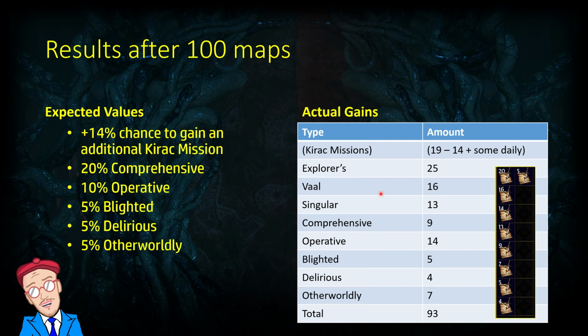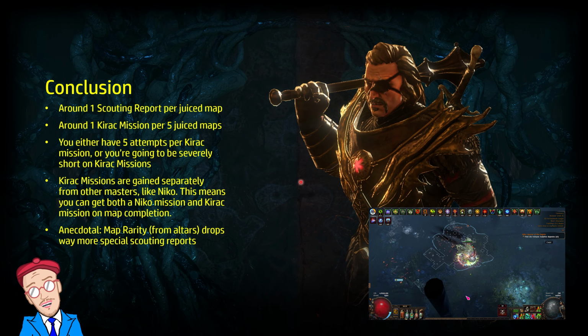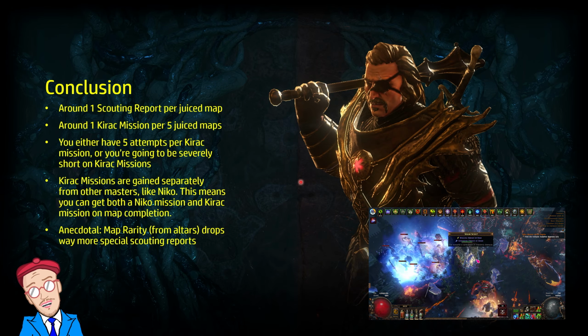And to illustrate that, I made a pie chart. I think this shows clearly how everything is distributed. These are the 5%ers, which they definitely stick to. The operative and comprehensive are relatively common. And then the regular scouting reports you find really all the time. So to conclude, we found roughly around 1 scouting report per juiced map.